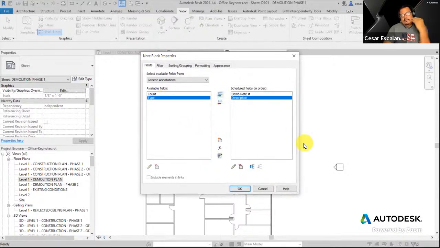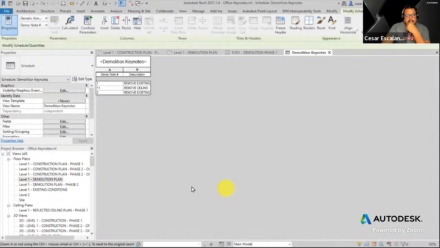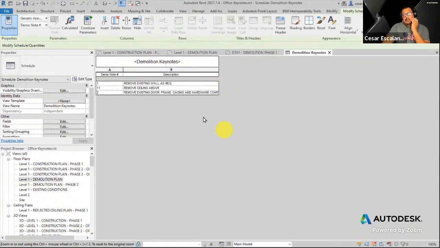That's it. Hit the green arrow pointing to the right, and then hit OK. So this is the list of all the keynotes. You can stretch it to display the full description.